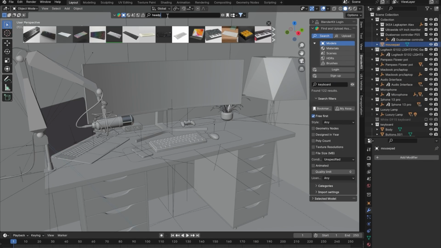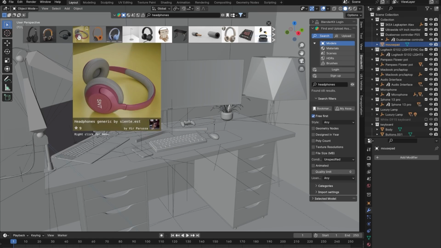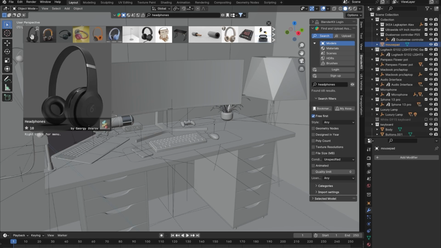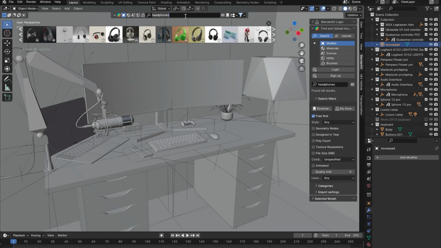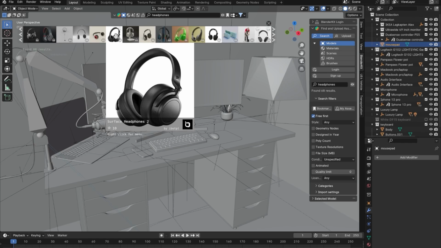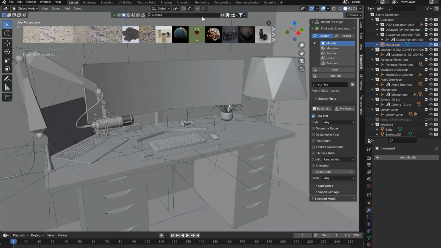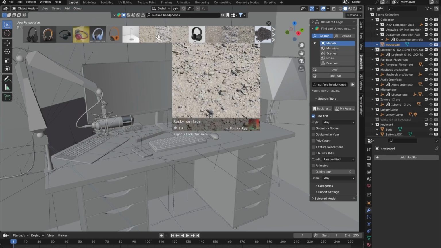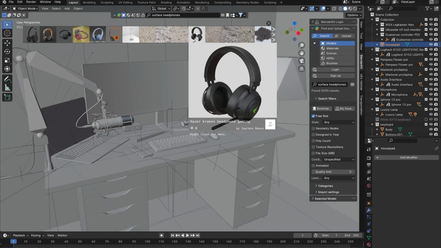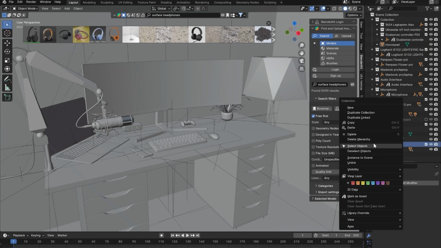So let's see if we can find headphones. Ideally, you would want to add headphones with a stand. These Beats ones look decent. These look good, honestly. They also have the Surface headphones, but they're paid. They also have the AirPod Maxes. Let's see if I can find free Surface headphones. Yeah, no, I don't think I'll find them. I think these Razer ones look decent, so it's either the Razer ones or these Beats. I think I'm going to go with the Beats because I've made a render with the Razer ones before, so I don't want to reuse the same object.